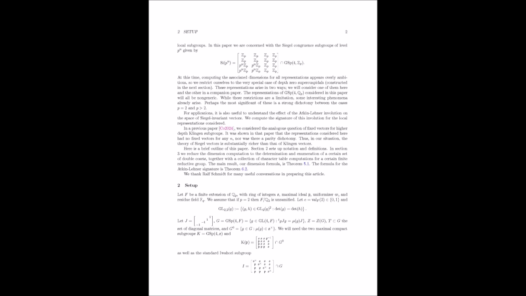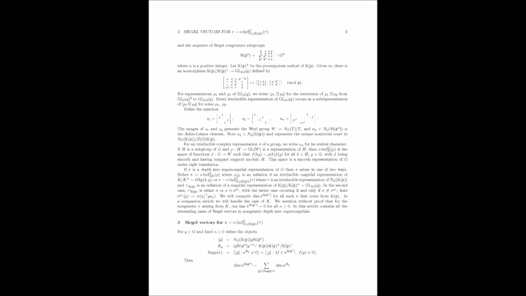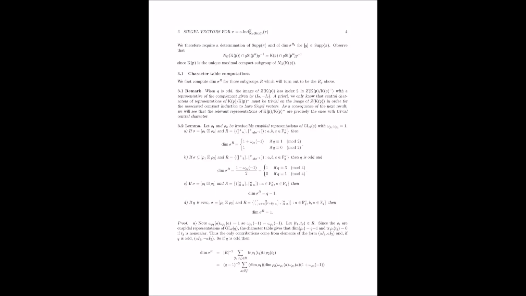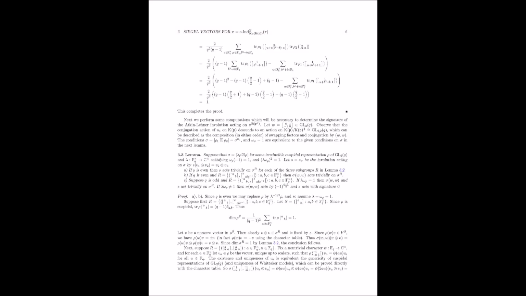Exactly. The only elements in R that actually contribute to the trace are those of the form (aI2, aI2), where I2 is the 2x2 identity matrix. Okay, so just those scalar matrix pairs. Yes. And when q is odd, we also need to consider the pairs (aI2, −aI2). Why just when q is odd? Well, because when q is even, −1 is actually the same as 1 in the residue field F_q. So those pairs would be the same as the ones we've already counted. Ah, right. Modular arithmetic. Okay, so we've significantly reduced the number of elements we need to worry about.